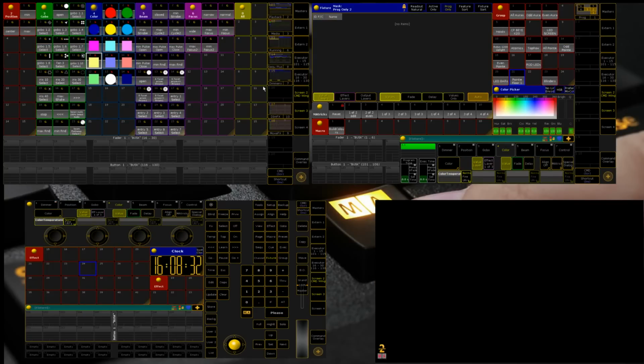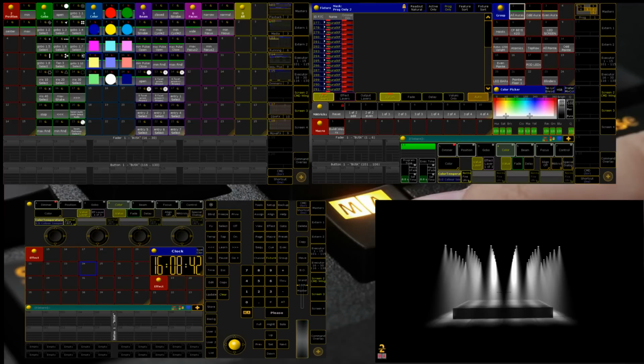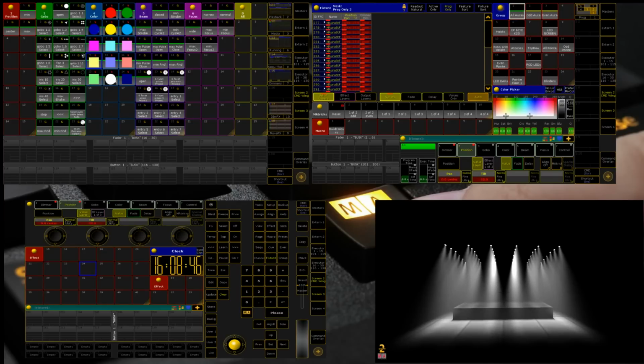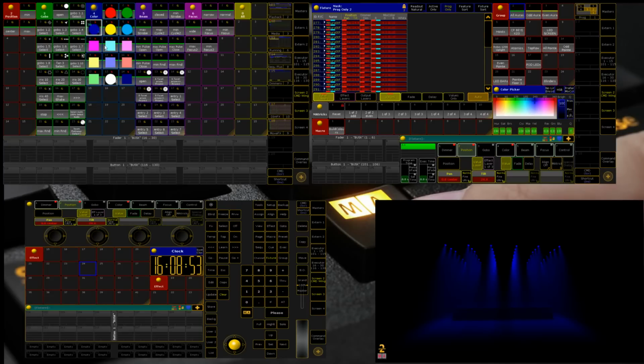I'm not going to do too much, because it's not an actual show, I'm not going to do too much paletting and stuff, but let's get some basic positions done. We'll do our auras first. Sort of tilt them out like that. Stick them in blue. And use our highlight.